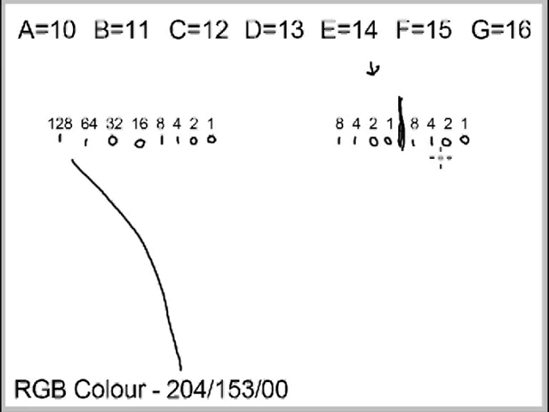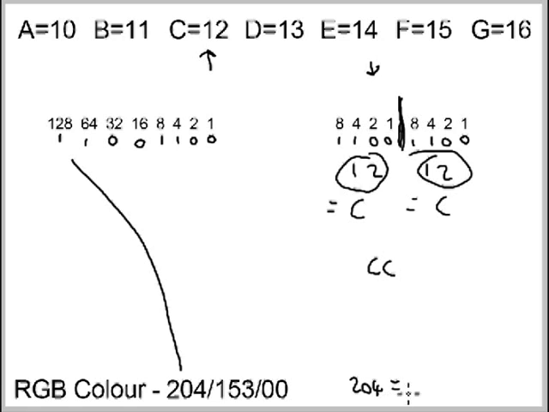The ones with ones underneath, you add those numbers up. For example, the 1 is under the 4, and you add the 4 to the 8 because there's a 1 under the 8 also. So 8 plus 4 equals 12. Now you do the same on the other side, which is also 12. Once you have your numbers added together, you take this to the code at the top. Because it goes to 12, you search for 12, which is C. So 12 equals C on both sides. You're left with CC for 204.